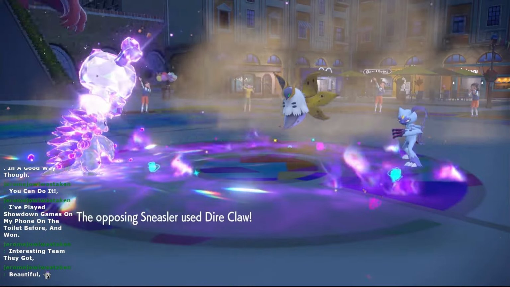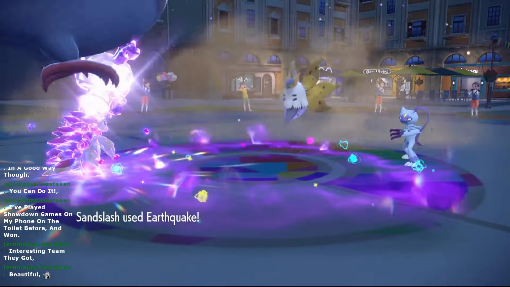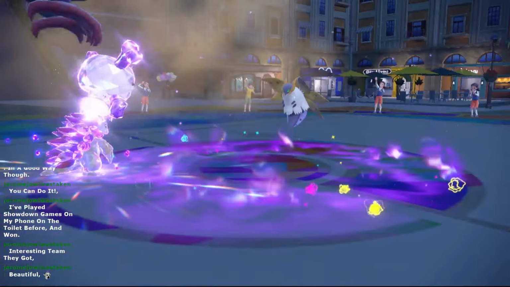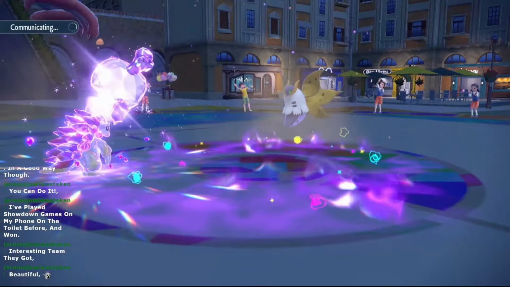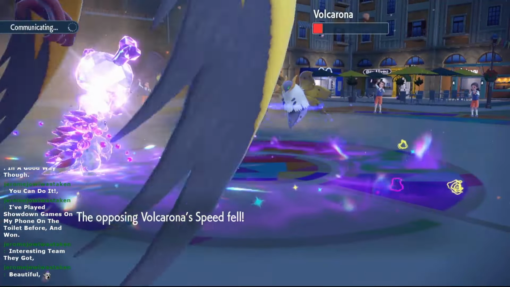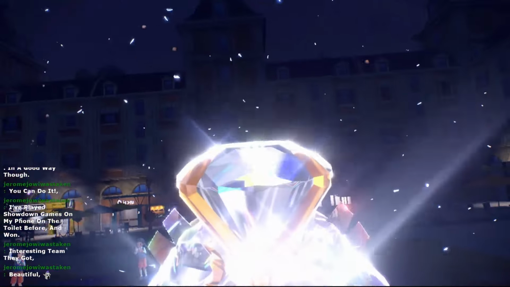Next turn we get pretty lucky. Sneasler's Dire Claw doesn't proc a status on Kilowattrel and Volcarona misses Overheat on Sandslash. Sneasler goes down to another Earthquake and Volcarona is chunked and uses its Berry after both an Earthquake and an Electro Web. This Electro Web low-key could have cost me the game if that Overheat hit, I think. Air Slash would have just been a kill for sure, even if Volcarona Terra'd into Grass.